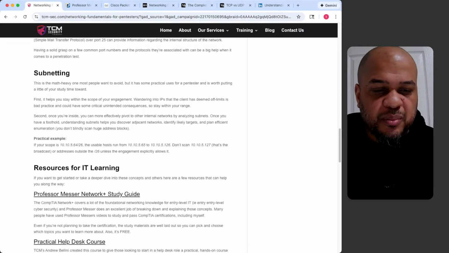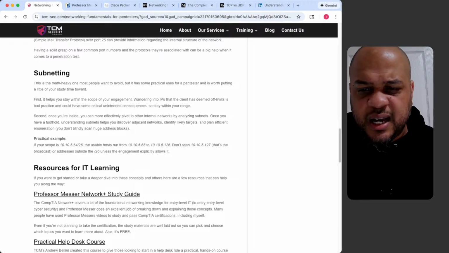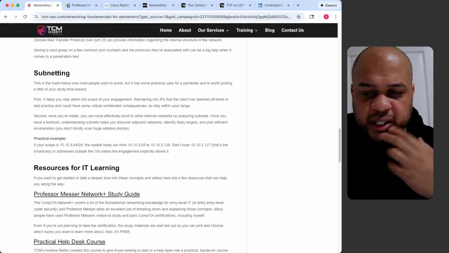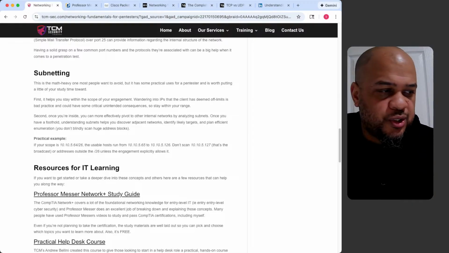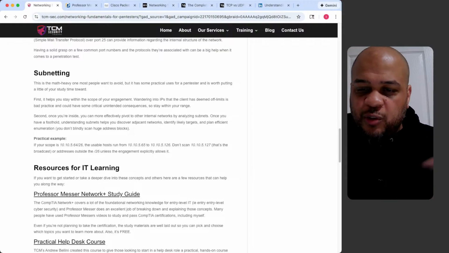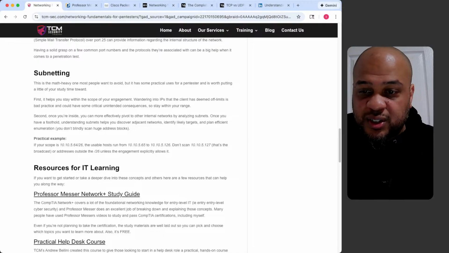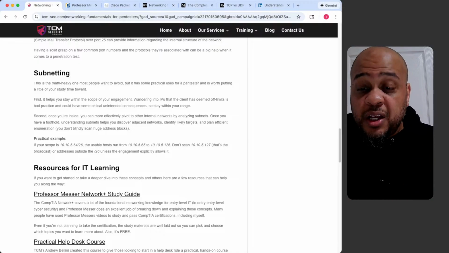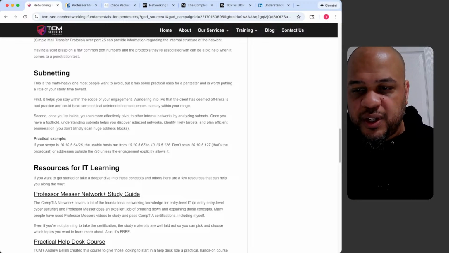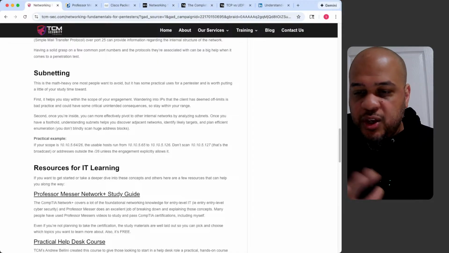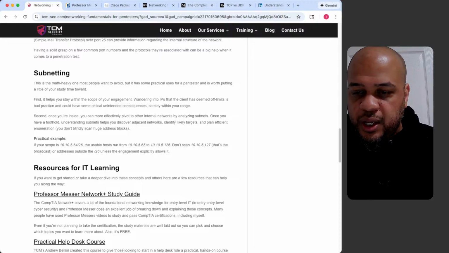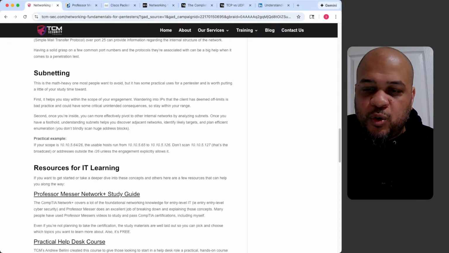And then finally, it talks about subnetting. I haven't spent a lot of time learning about subnetting just yet, but I could understand what he was mentioning from this paragraph, is that you want to make sure that you're working within certain parameters, because if you go outside of certain numbers, that's going to put you in a different scope, and it may not be where you need to have your focus. So having a baseline understanding of this is good, so that you know how to manage it if you were to come across this scenario in identifying a vulnerability state.